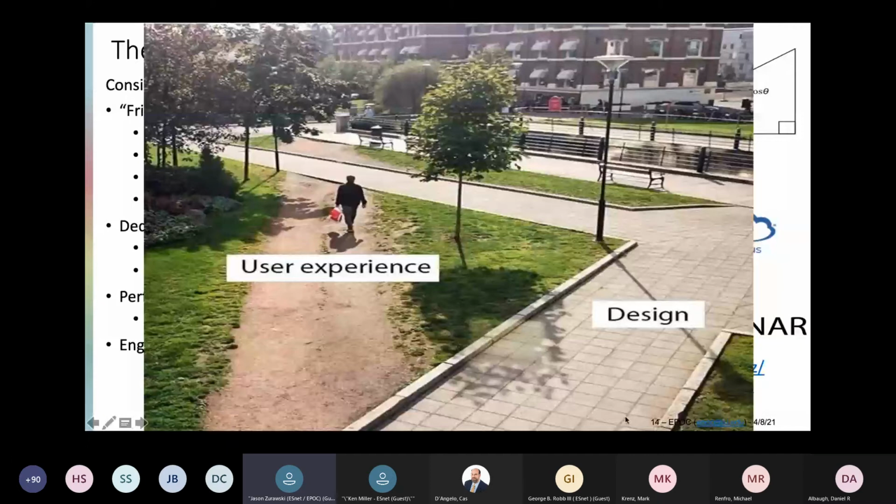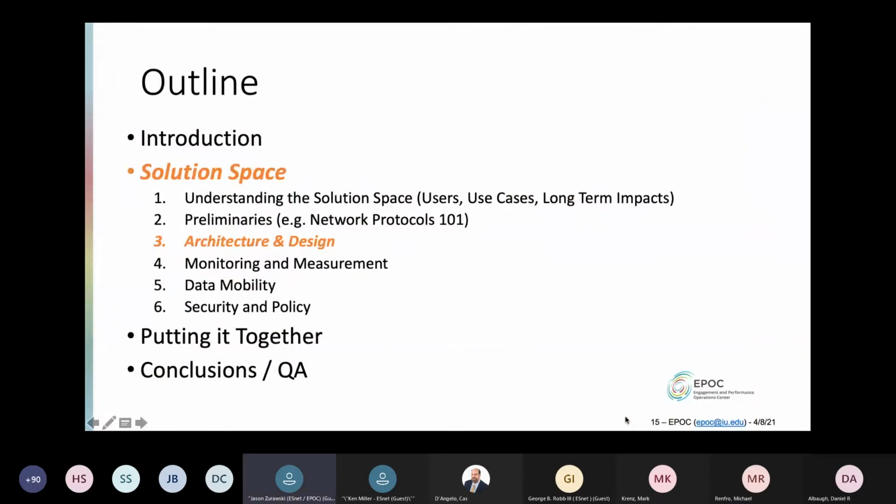There's also the one picture, and this is sort of the classic pitfall here. We can go about trying to do this in terms of a design, but we want our user experience to match what that design is going to be, and that's why we need to have that last step of the engagement. So I'll pause right there before I get into the next section if anybody has any questions right now.